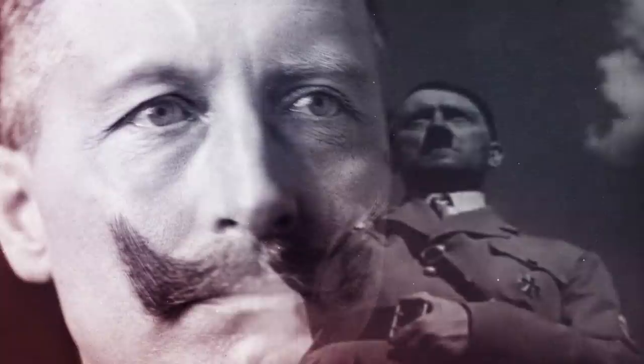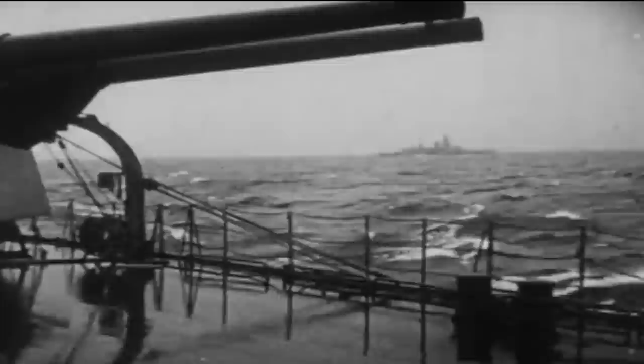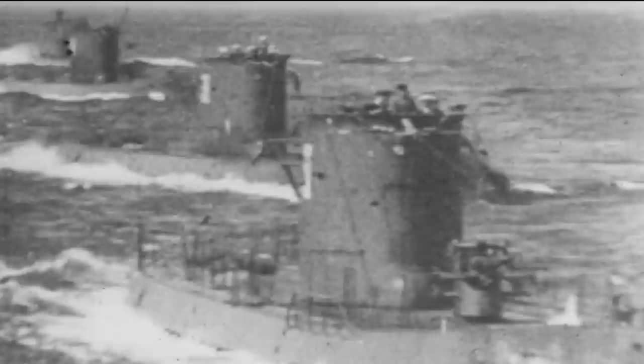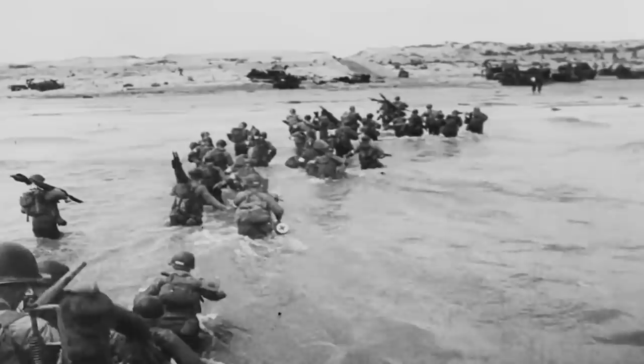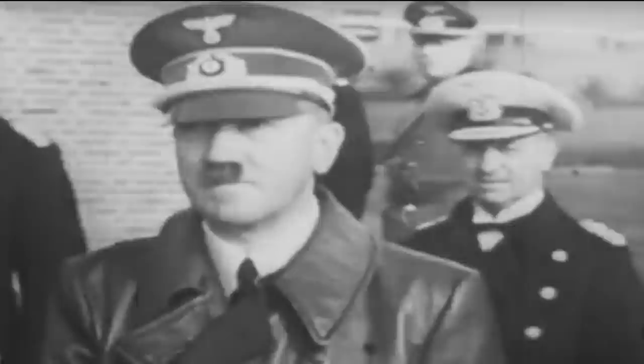When World War II broke out, Hitler followed the same strategy employed by Kaiser Wilhelm during the Great War. He ordered the Kriegsmarine to use any U-boat available to block commercial routes employed by any nation to prevent Great Britain, France, and Russia from receiving supplies sent by the US and other countries. As the Kriegsmarine warships were fewer in number compared to those of England, the U-boats were there to shift the balance. Although extremely useful at first, once the US landed on Normandy and southern France during June and August 1944, there was little the U-boats could do to stop the Allies from gaining power at land and sea. It was the beginning of the end of the war, and Hitler knew it.